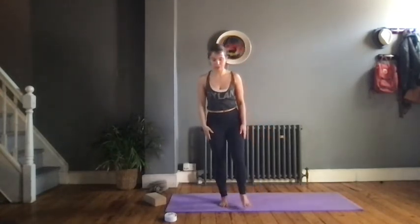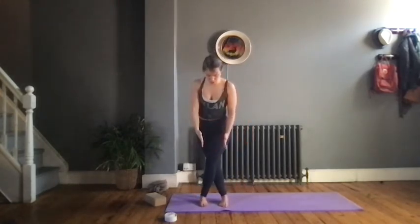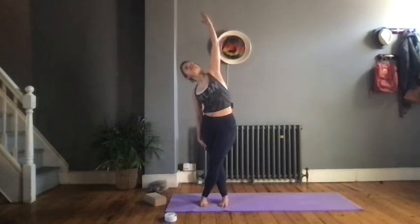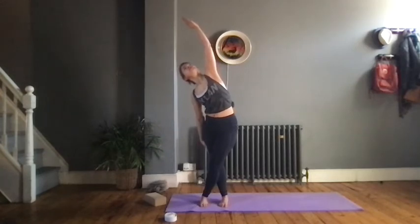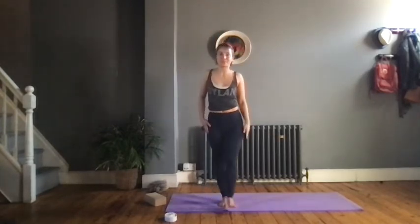So we're stepping the left leg in front of our right, about a foot width between our feet. Right hand on the right thigh and inhale, lifting the left arm up and sliding that right hand down along our right thigh. Feeling that stretch, you can either look to the top hand or just look straight ahead. Inhale one more time and exhale, we're coming out.